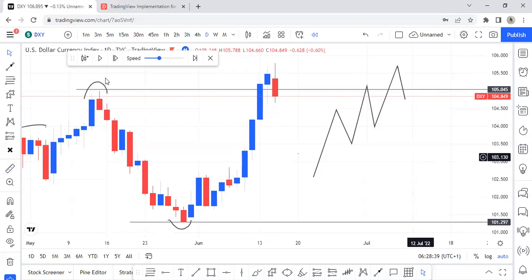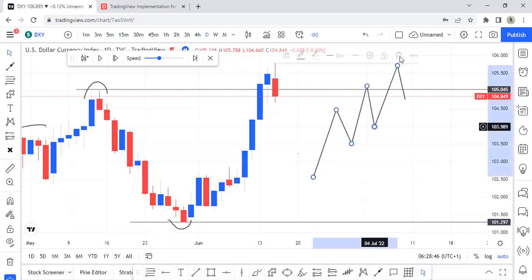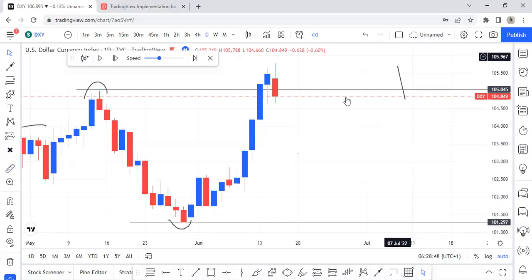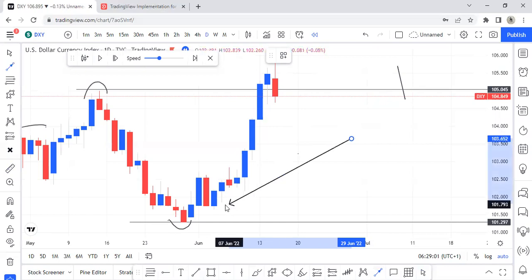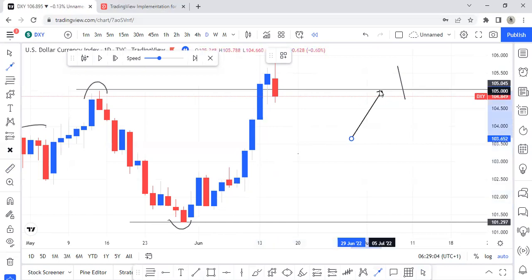So now you can see that the market is taking out liquidity to the upside, and now the market should come down to form a higher low. So now you have combined market structure and the concept of liquidity. Where is the next target for liquidity? Look at it here. The market is taking out this upside. The next target should be this week's high here. So that's what the market is likely going for.